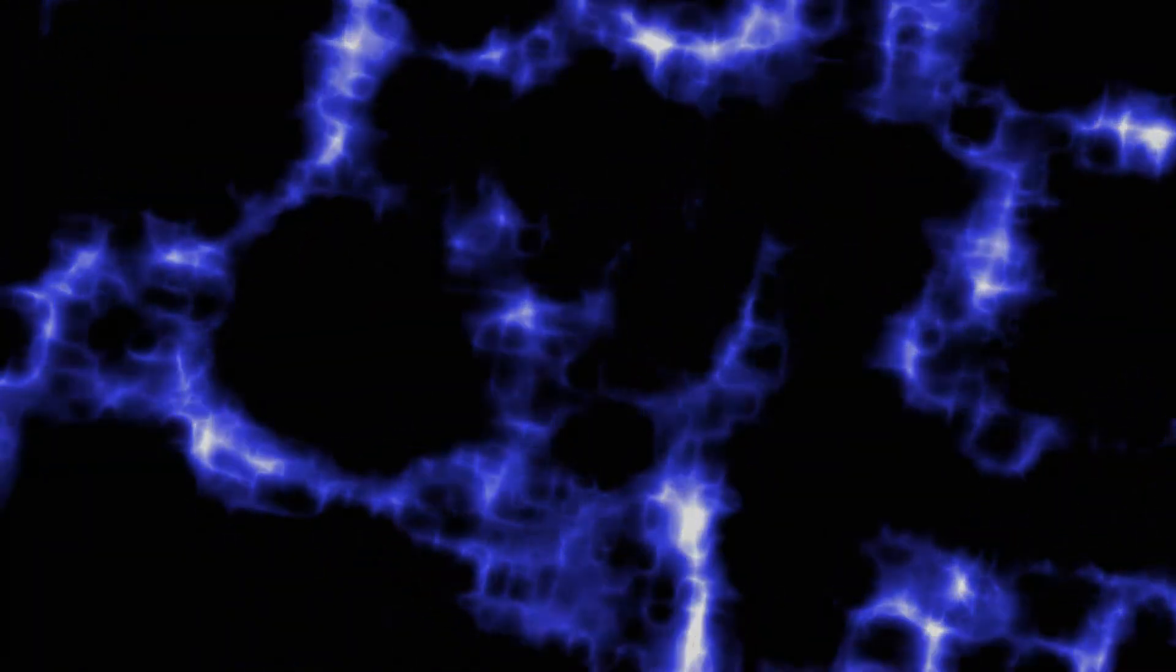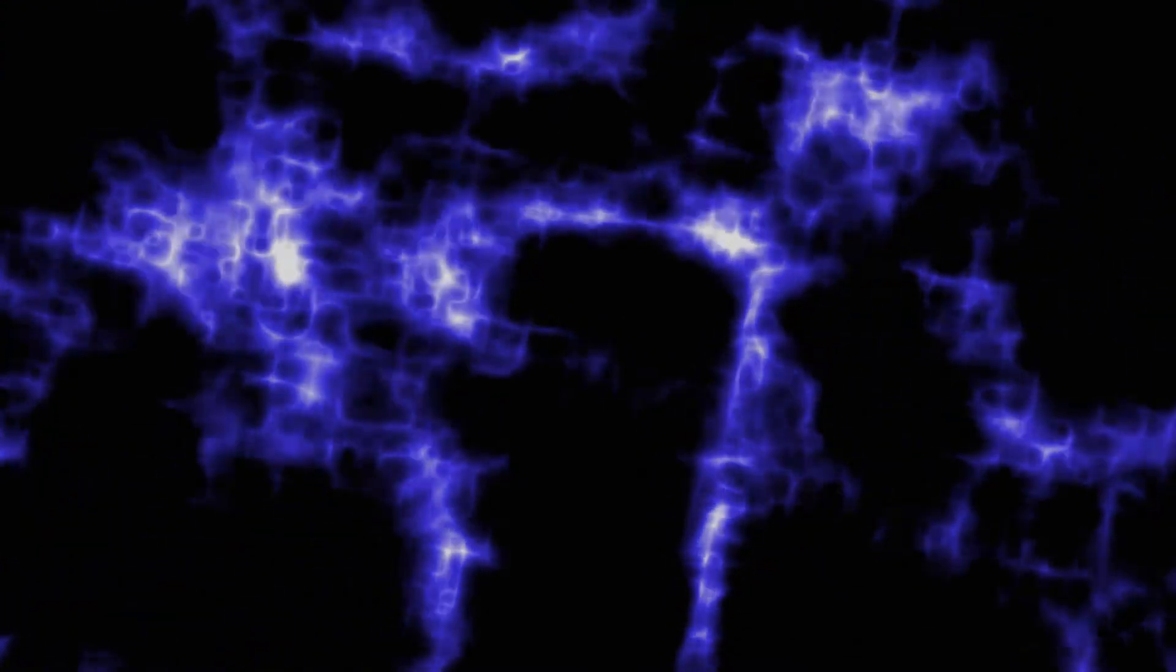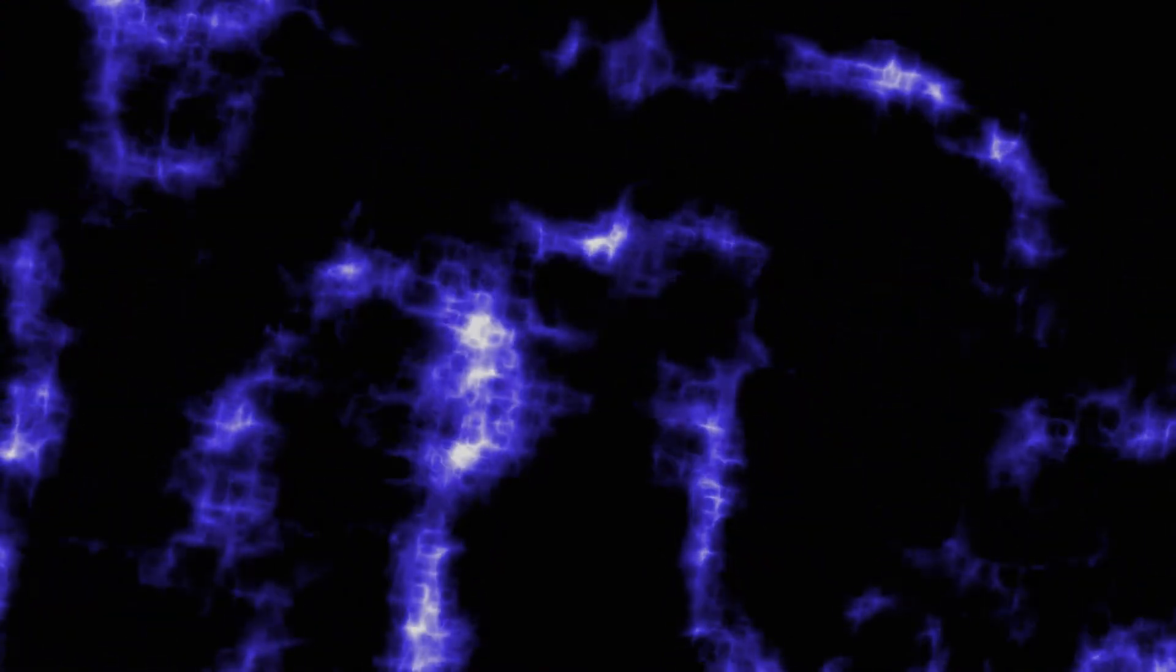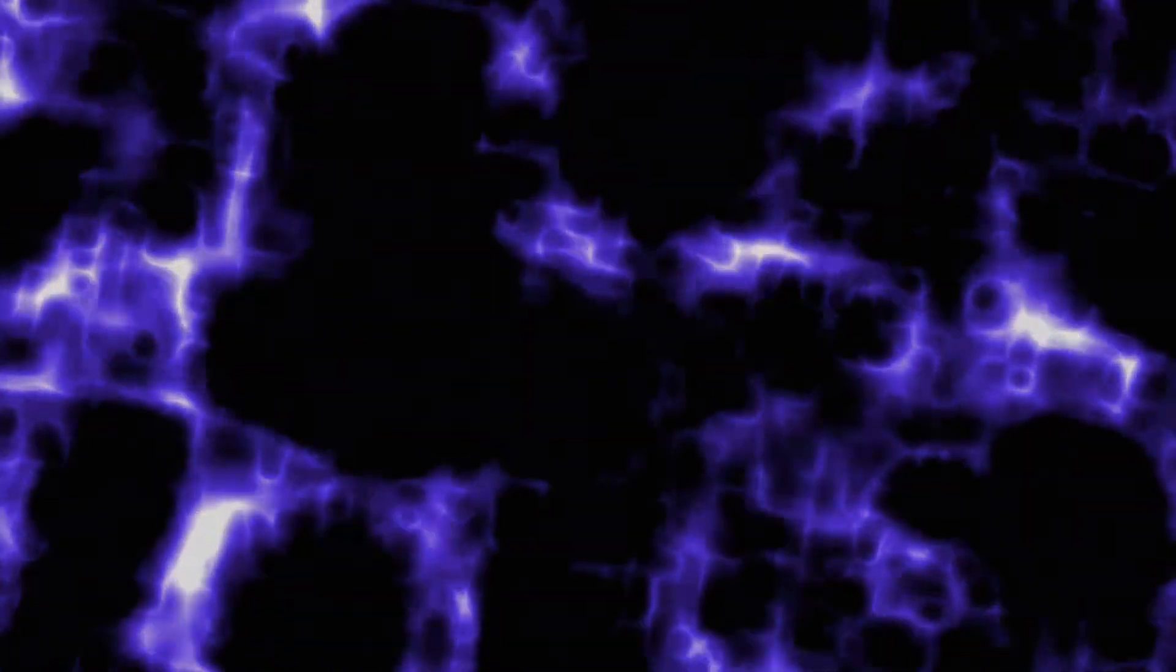Birds are highly electrosensitive, and it is thought that their beaks can pick up different changes in the Earth's magnetism, especially useful during migration periods. Interestingly, humans have small amounts of magnetite in the bones of the cranial cavity. Magnetite is the most magnetic metal naturally found in Earth.